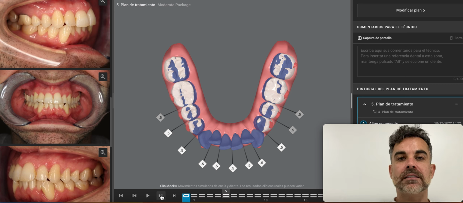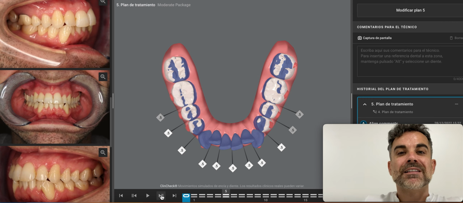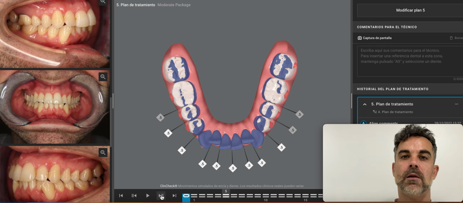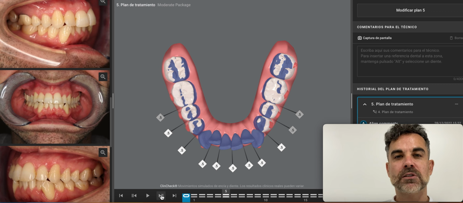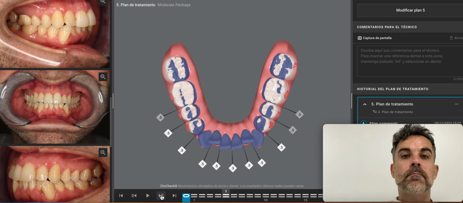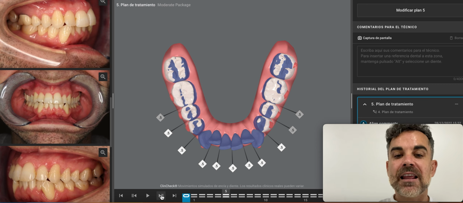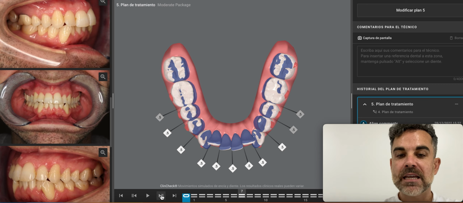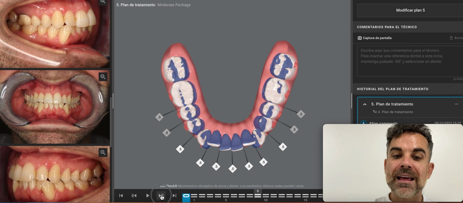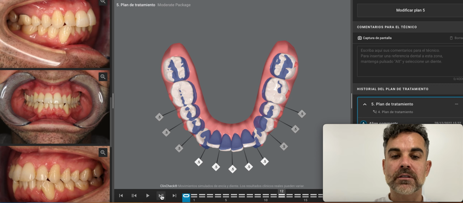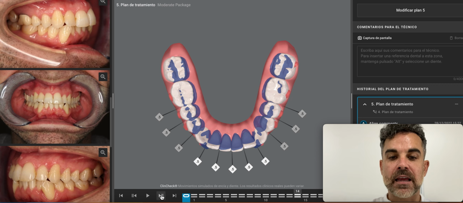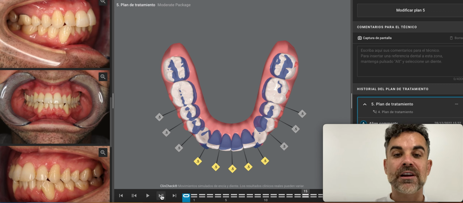We ask the CAD designer not to move this anterior segment from 3 to 3 because first we want to create some space by transversal development. Depending on the amount of expansion we can make, we can decide. After that, we can perform some IPR and start distalizing canines at the same time as we are aligning anterior teeth. In this sense, take a look, we're doing some proclination.